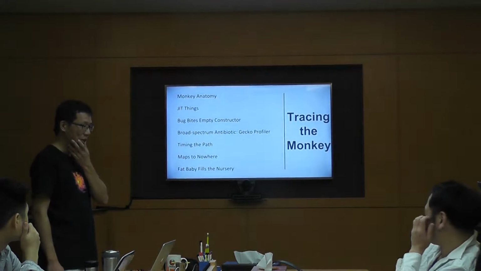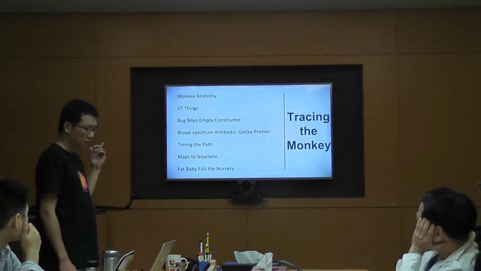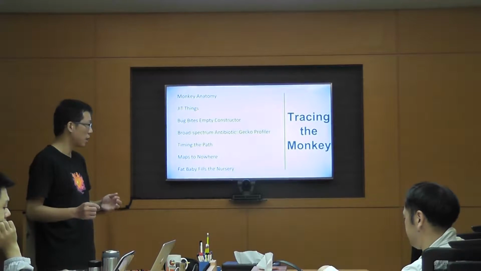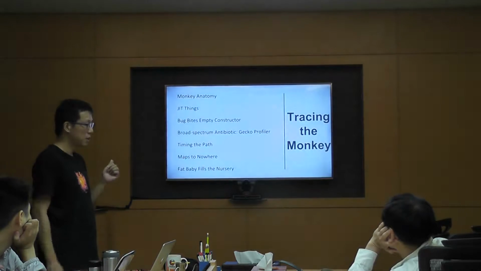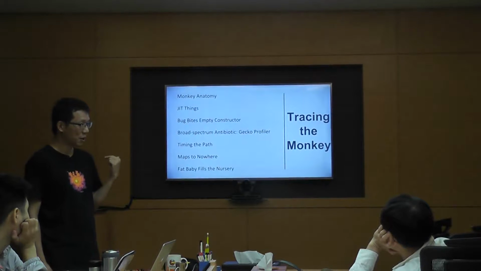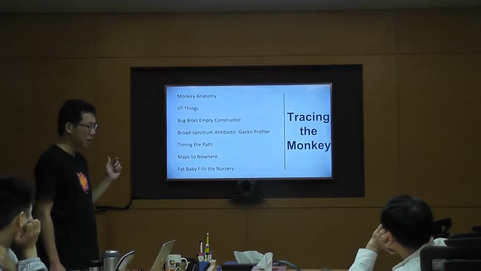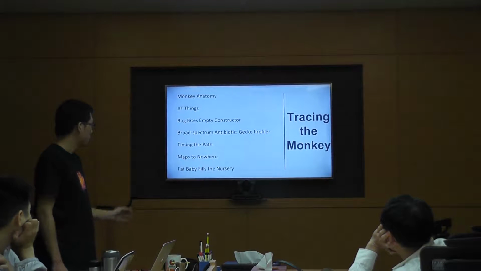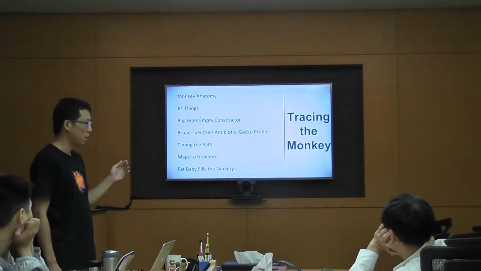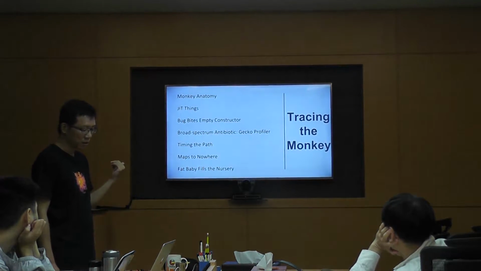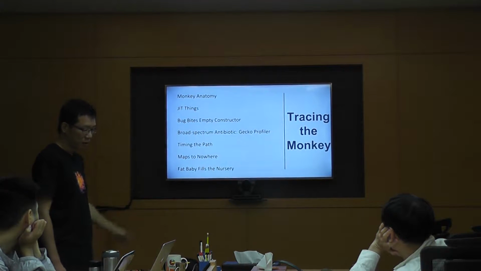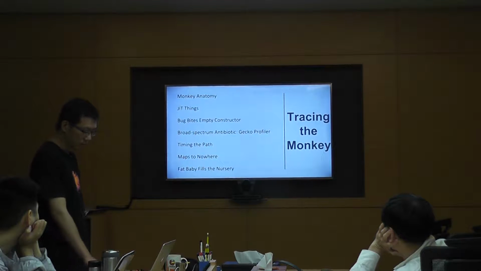So this is my agenda. The first topic is I will introduce the whole structure, namely the overview of our JavaScript engine. And then because the JIT is the current key feature of optimization, I will put some content on that. And the next one, the bug, bytes and empty constructor, is the bug I traced for 1 month. It's because it affected the performance. So the following content are all about the bug and the progress I made for that.